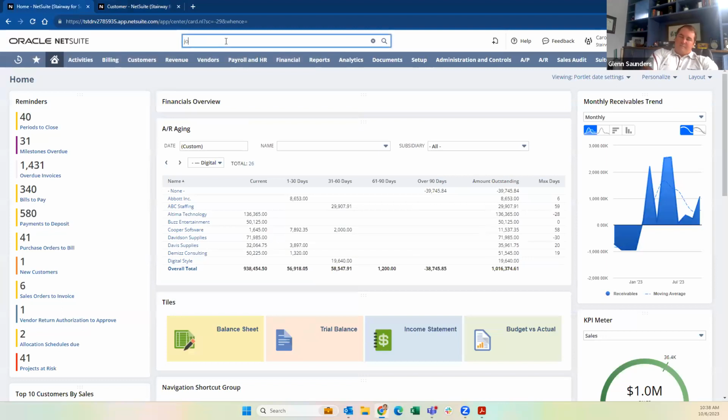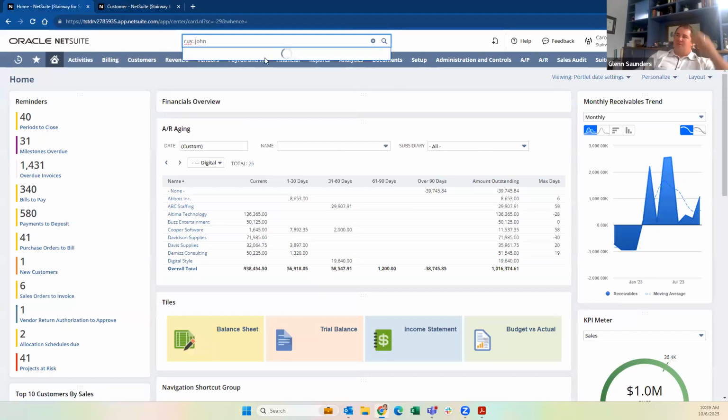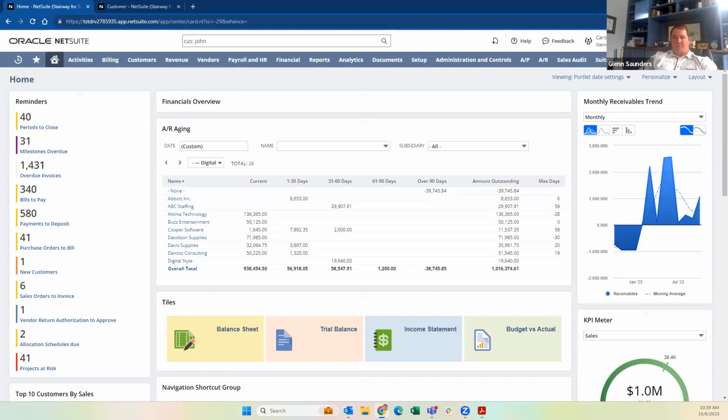And probably one of the favorite elements is I can come up here on the global search bar and type John, and it looks everywhere in the application where it finds that, including down to sales tax and contact information. But I can also just look at customer information as well, right? You're probably saying Jones is not John, but the primary contact on that record is John, so that's why it shows up here. Any questions on just the overall navigation before we jump into more of the operational elements of the application?